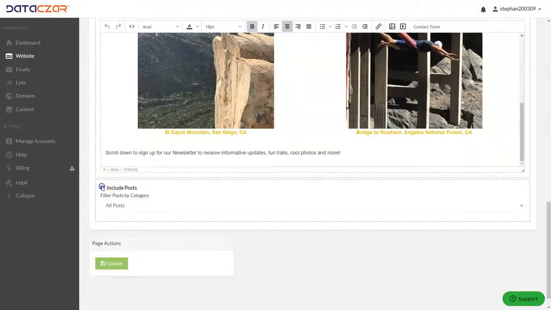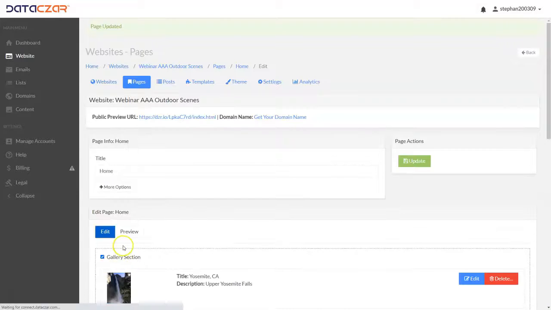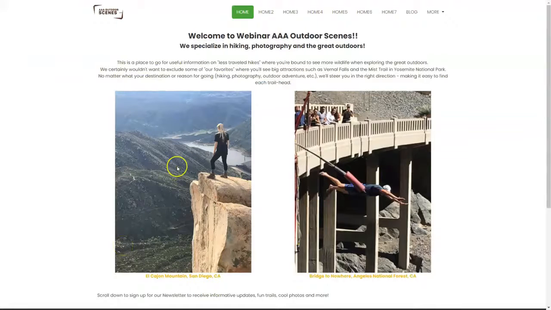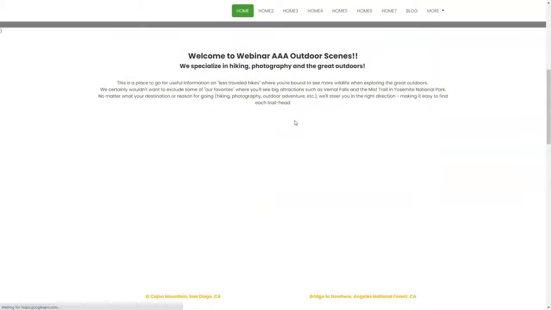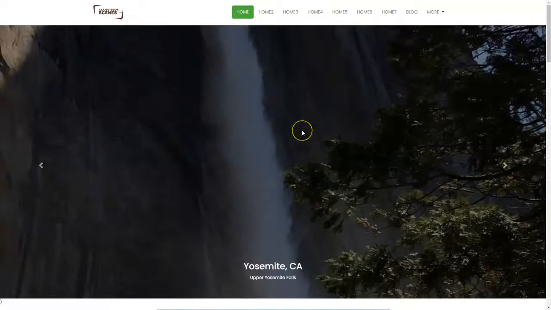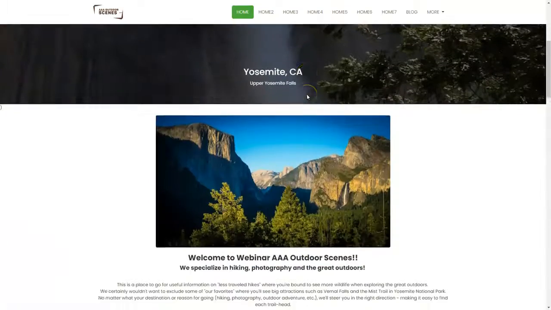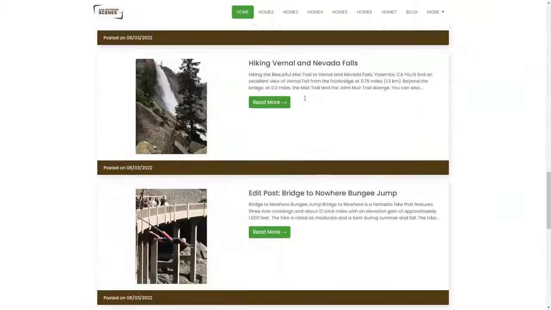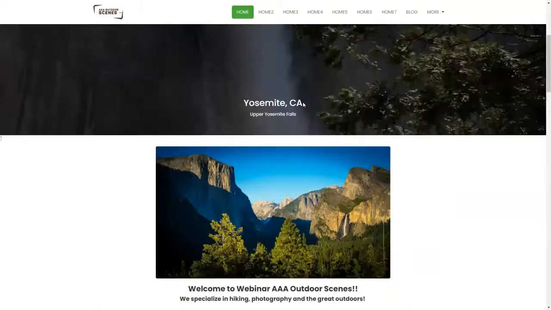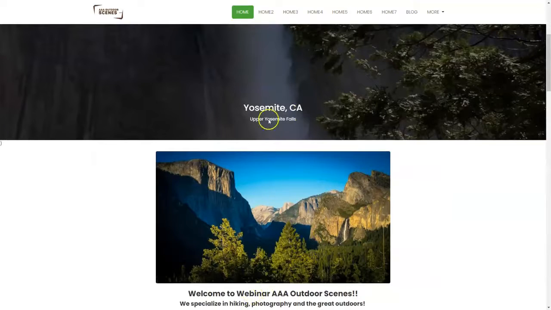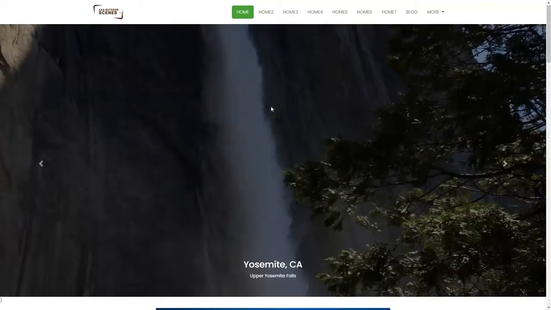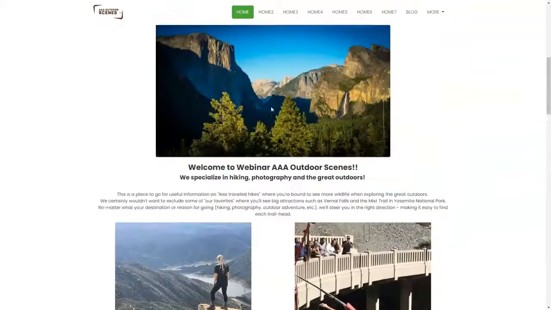We're going to include the post. So basically we're doing everything. And we're going to click Update. And then we're going to tab back over. We're going to refresh the home page one more time. We're going to go from something very simple to something very complex. So it has everything on there. It has the featured image above the title and subtitle. It has the slider image gallery, and then it has the posts.